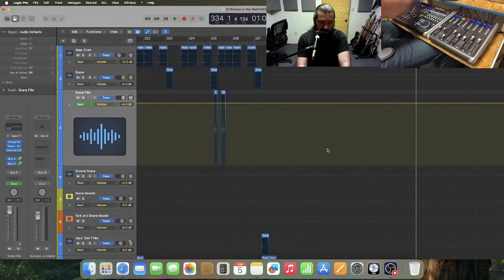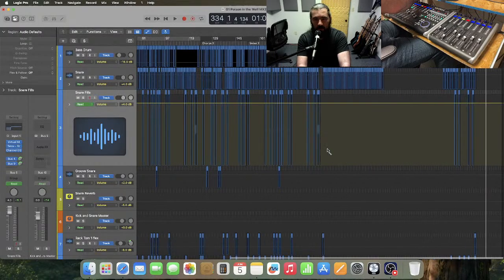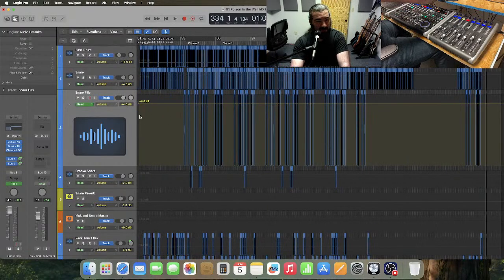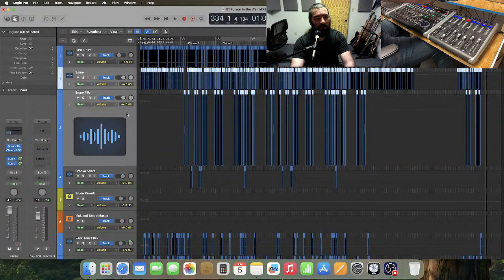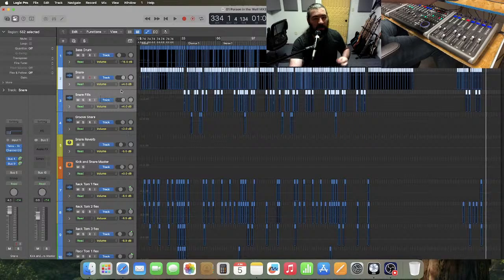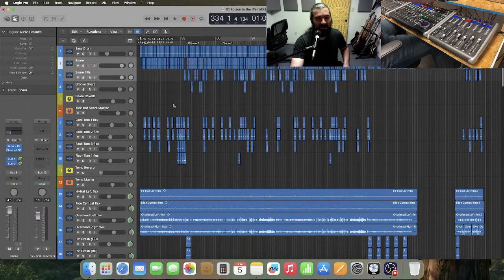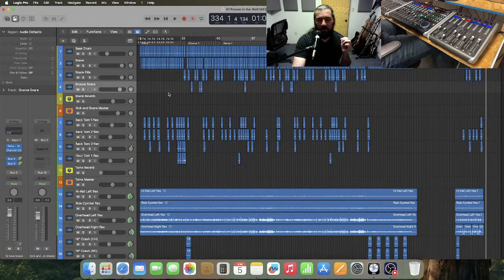Those snares seemed fine. So I don't know. We'll keep it for now. The other handy thing is that we never even approached -7 on any of these hits. So I don't know if that's Telos or if this song is somehow different from all of the other ones I've mixed recently. Yeah, it's interesting. We'll work with it for now.